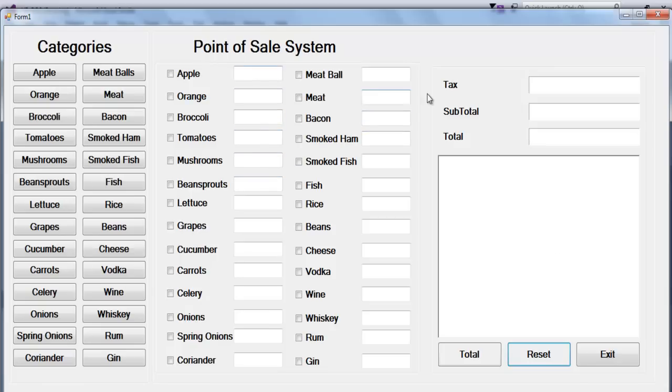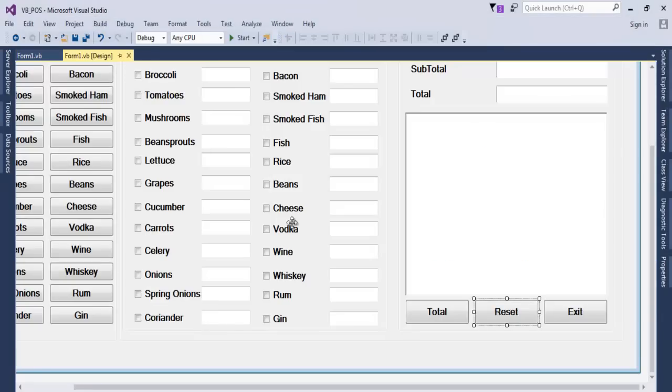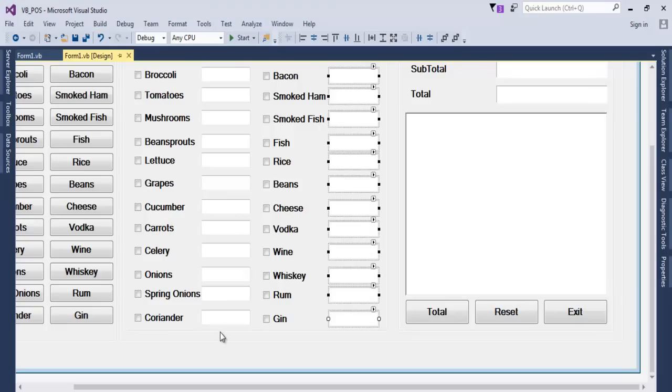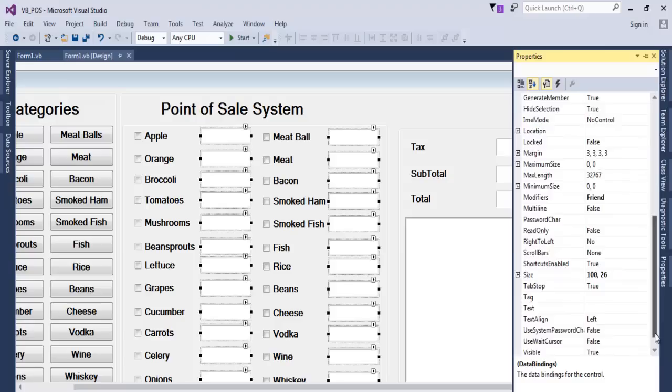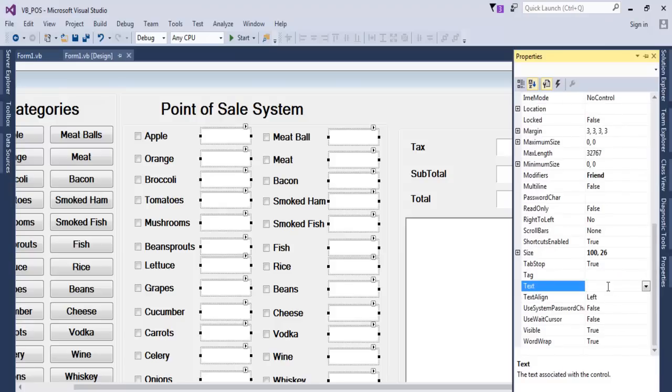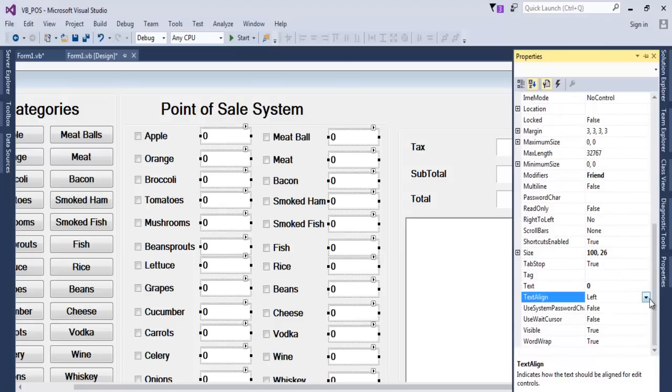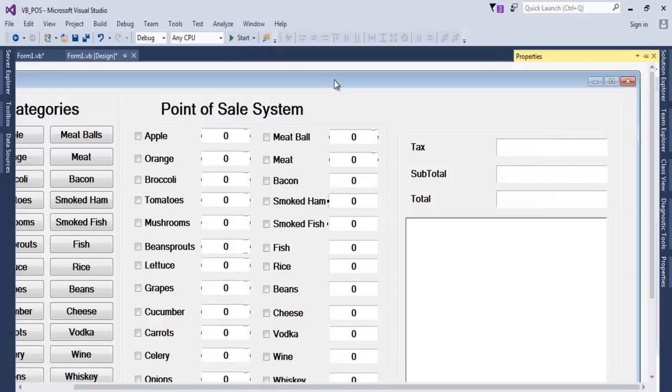Okay, now one thing, you see all of this, let's get all of the text in there centered and maybe enter 0 into them anyway, and repeat the same thing for these ones. And let's come right in here, and the text value, make that 0 and get it centered right there. That's fine for all of them.